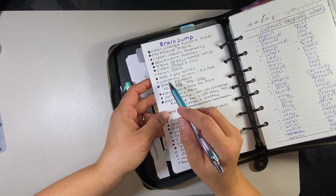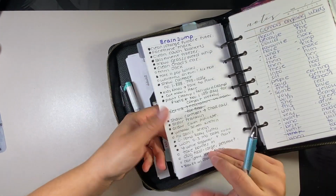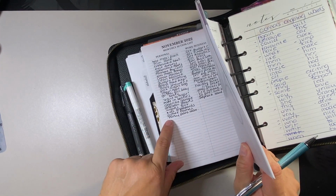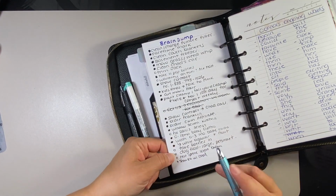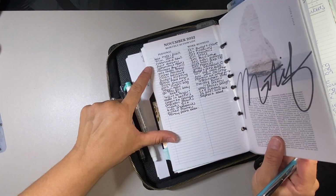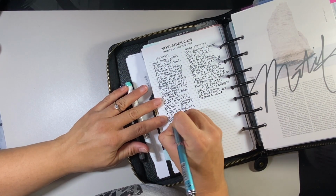Trim my dog. I haven't decided. I need to talk to my husband about that. Do I have that on here? Trim Jack, yep. Fix Danny's screen. I'm just going to leave it. I forgot to take bottles in. Yep. I need to get new dog food. Oh yeah, Shaw equipment. Is that on here? Dog food, we need to get a new one.